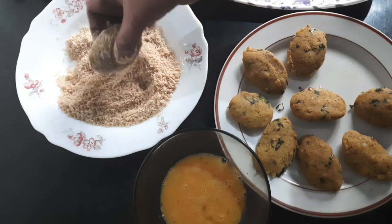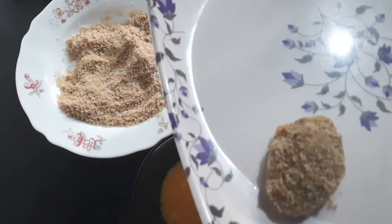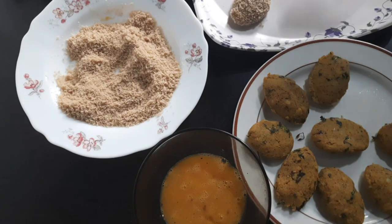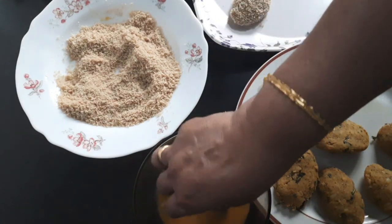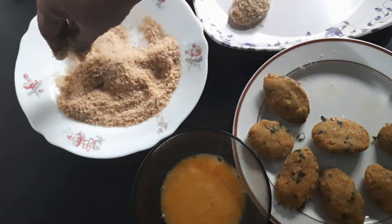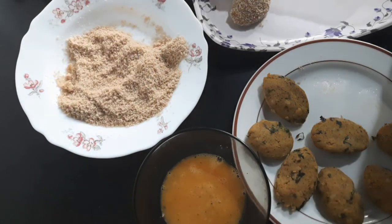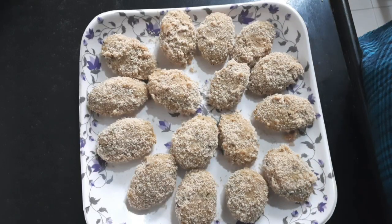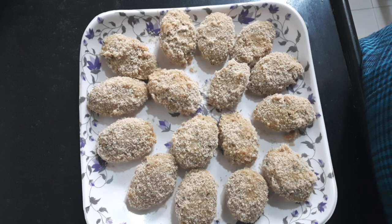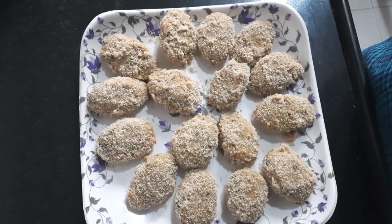Dust off the excess breadcrumbs, and this is ready. Like this we will do all the cutlets. The cutlets are ready for frying. 16 cutlets are there. You can store this also for 2-3 days in airtight containers in the fridge.